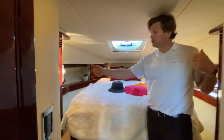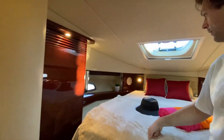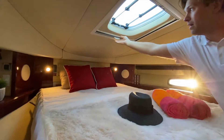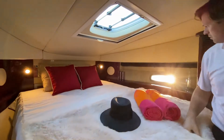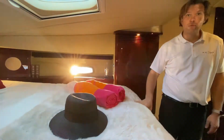Hanging lockers both port and starboard, as well as its own entertainment system with a flat panel TV forward. There's an opening hatch up above if you want some fresh air or sunlight. It has a blackout curtain as well as a bug screen, so if you have those nice warm summer nights you can leave your hatch open and not have to worry about mosquitoes. Nice reading lights as well as port lights on the side to bring in some natural light.